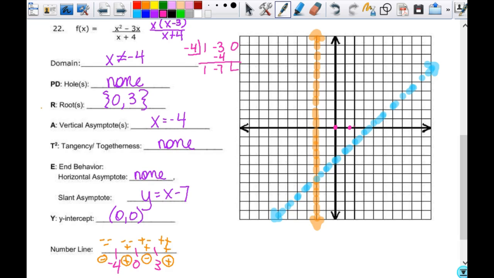So here's what I know. I have a section of the graph that's right here, which means that this is one section because it's sectioned off by the asymptote. So from here to positive infinity is taken care of, which means from here to negative infinity needs to be taken care of, and I need to decide if it's up here or down here or what's going on with that.